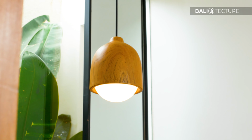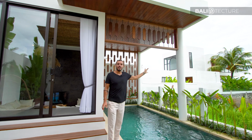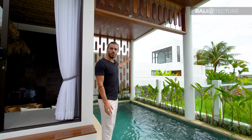Okay guys, last but not least, as always, the swimming pool side, and I'm stepping here on a really beautiful Bankirai wood deck. So the pool on my side with Palimanan stone in the whole perimeter, and the use as always of the Sukabumi stone tile on the bottom to give this really green, bright look to it. And something really peculiar here on my back, you can see this wooden decoration that gives this luxurious vibe to the swimming pool side, and it's present here on top of me and also on the back of the swimming pool, and it's really a peculiar thing.